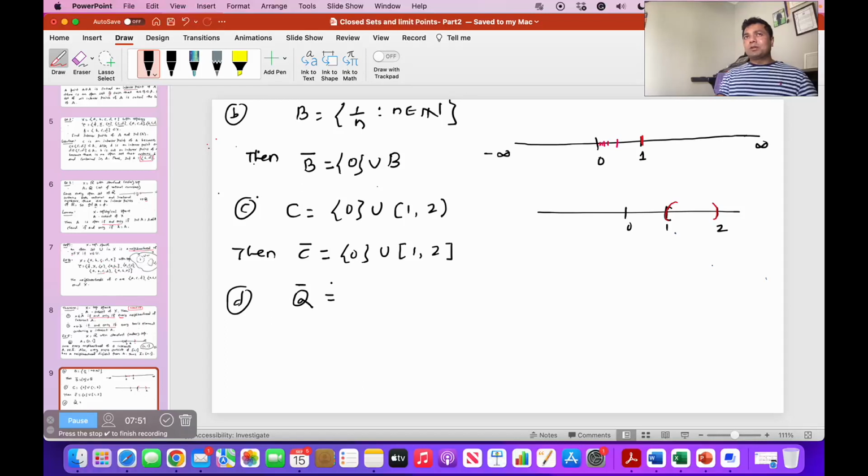If that neighborhood of an irrational number contains a rational number, that means that neighborhood intersects Q. So the closure of Q is going to be the union of Q and the irrational numbers, which is the whole real line. So the closure of the rational numbers is the set of real numbers.